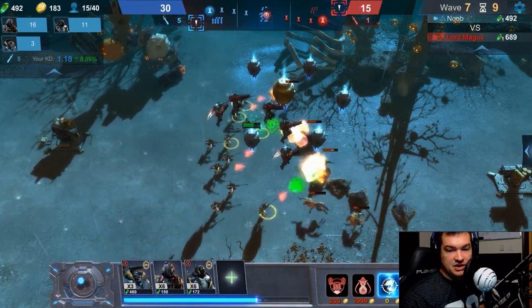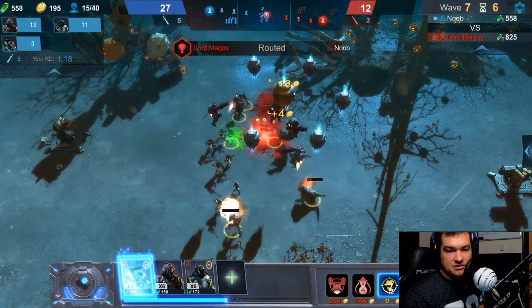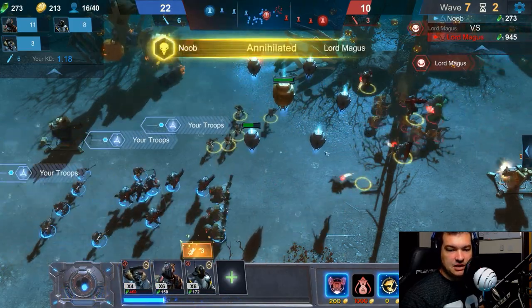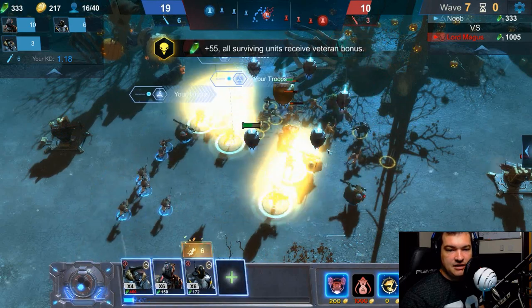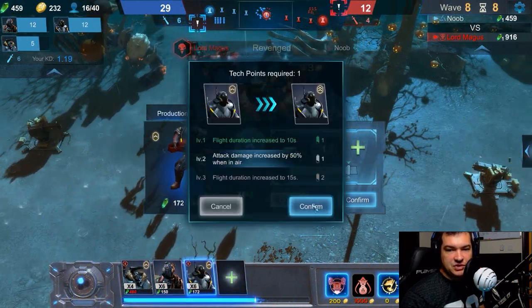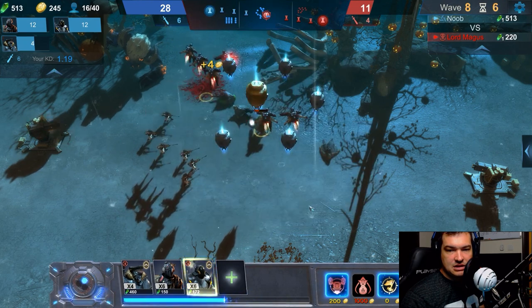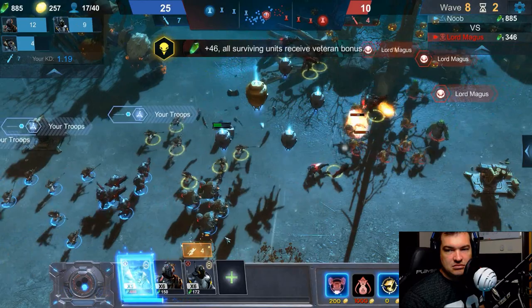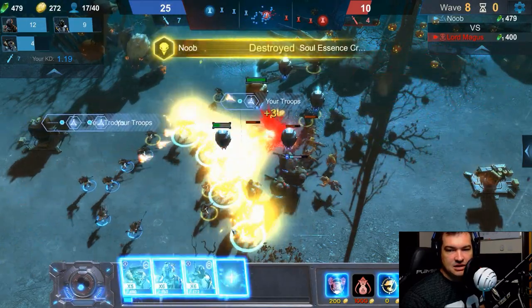And they do also massive damage, by the way. So I have snipers that can attack air units as well as ground units, and then I have these troops to attack ground units.